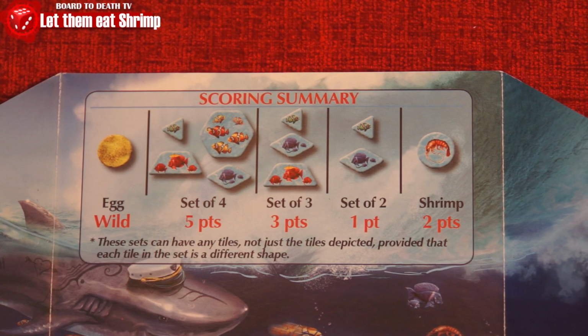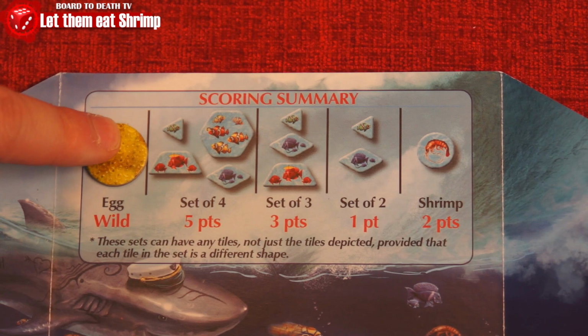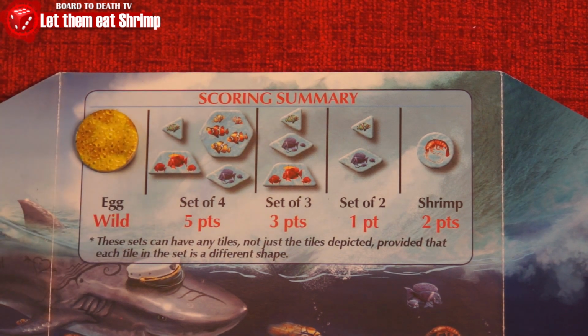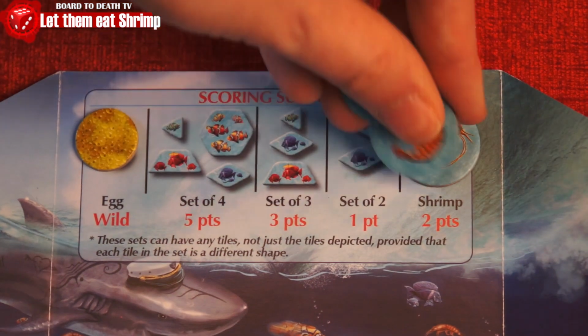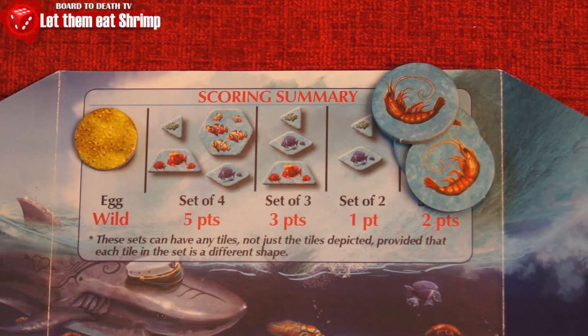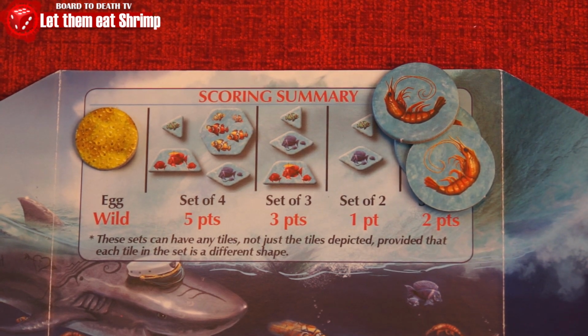Each set of 4 different fish tiles scores 5 points, 3 different tiles 3 points, and 2 different tiles 1 point. Each egg token you have not used counts as a wild fish tile for set completion. Lastly, each shrimp token is worth 2 points. Total the points up and the player with the most wins. Should there be a tie, the player with the most egg tokens wins.